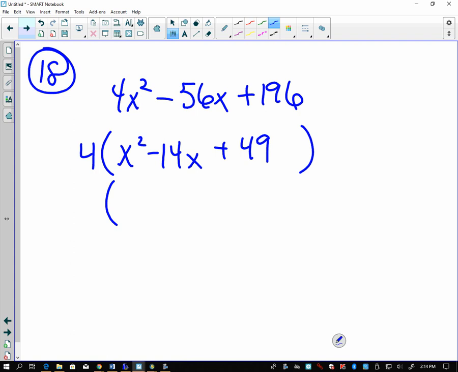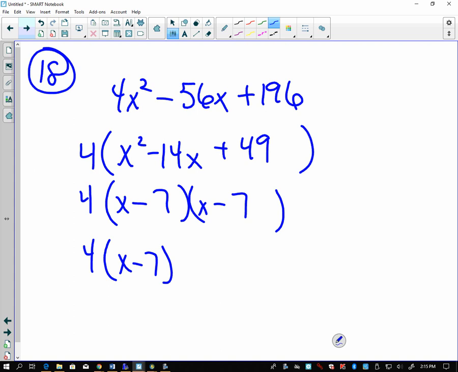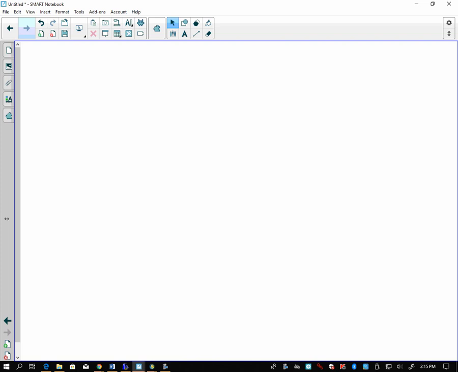Okay, so in here, I've got an x and an x. Out here I've got a 4, right? Should be what signs? Negative, negative, what and what? 7s. Well, if I really want to simplify, that's x minus 7 what? Squared. Okay, so I might see something like that. Do we get the steps to getting there? Okay, be aware of those.